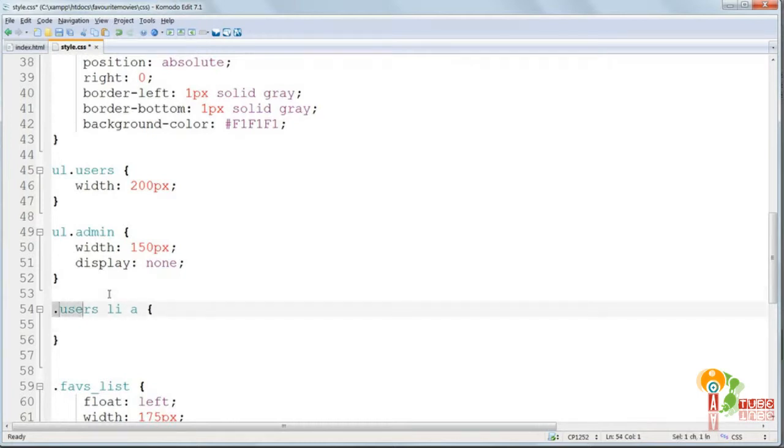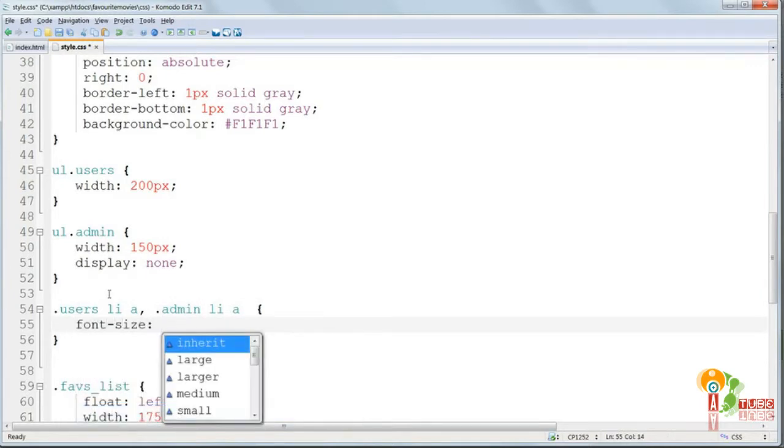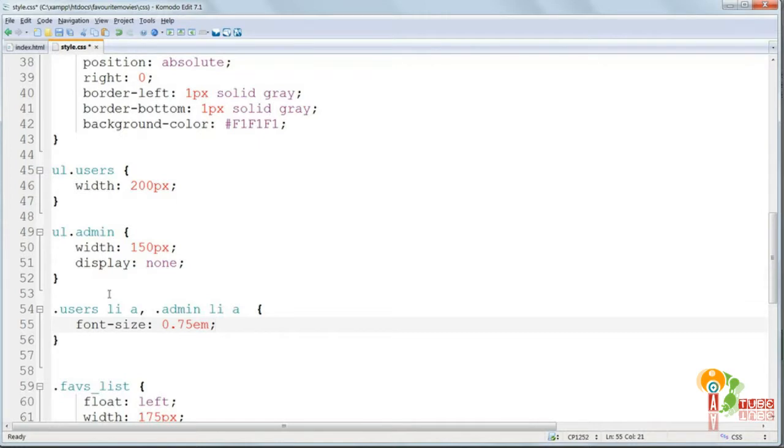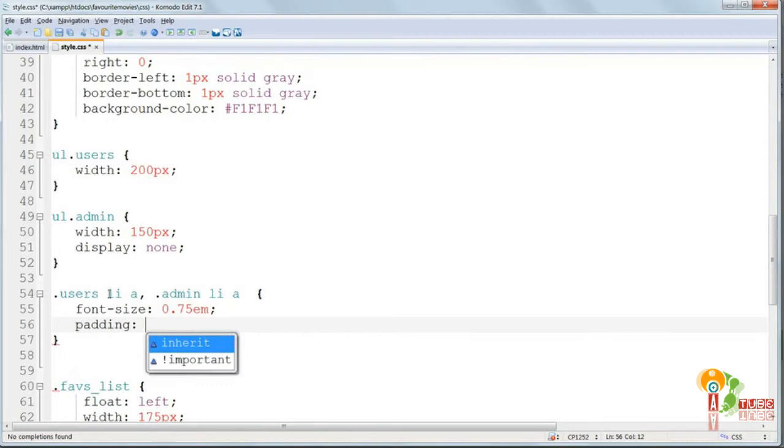Again, I'm going to style them both alike, so we can do another comma-separated list and put in .admin li a here as well. Give them both a small font size of 0.75 and I'll give them a bit of internal padding to make some space around them and bulk out the list items a bit. Padding 5 pixels.